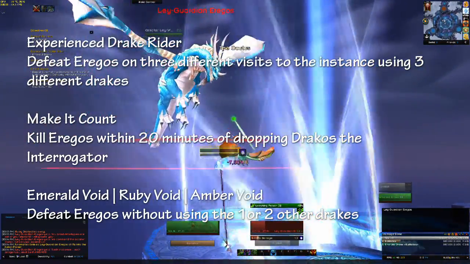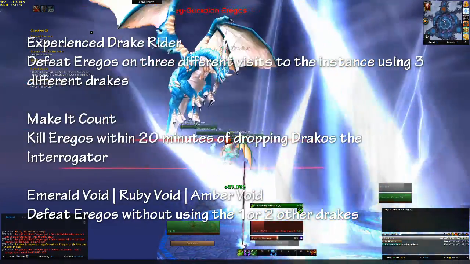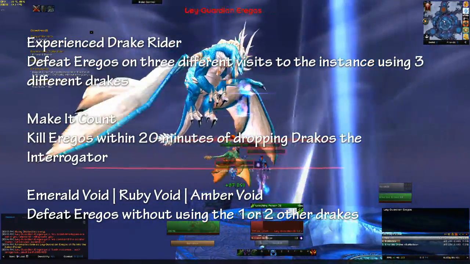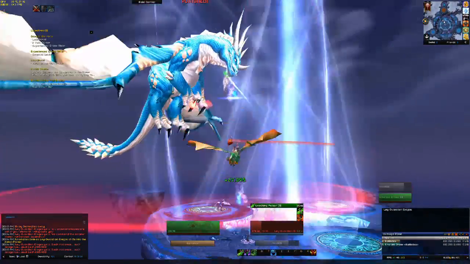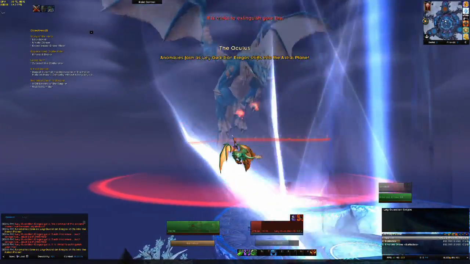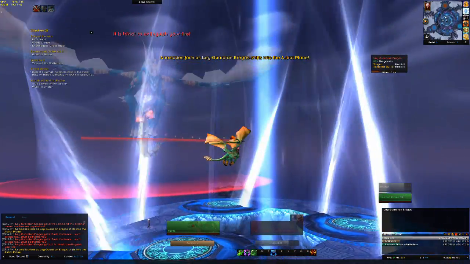Next set of achievements are Emerald Void, Ruby Void, and Amber Void. Those three achievements are automatically completed while doing the other two, so there's really no need to worry about it. However, if you are running as a group, just make sure you don't use one of the three colored drakes on separate runs.